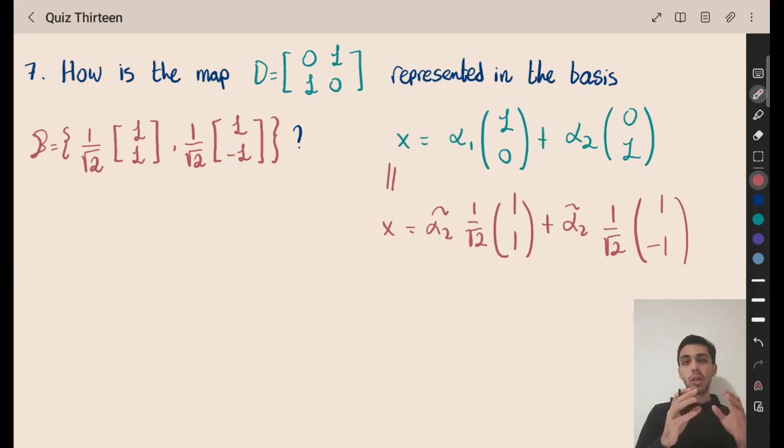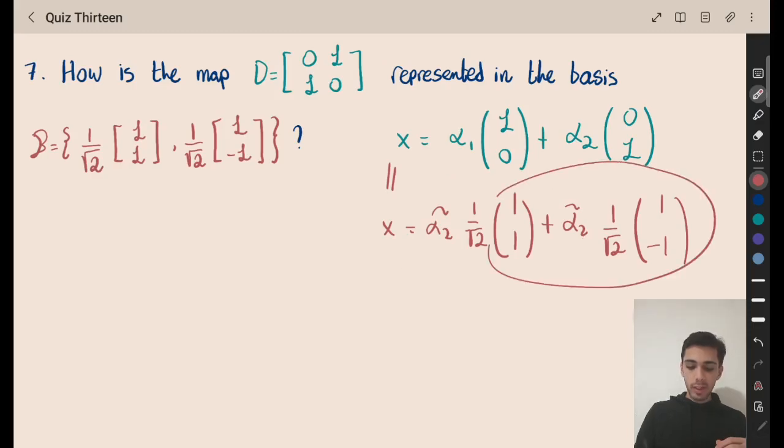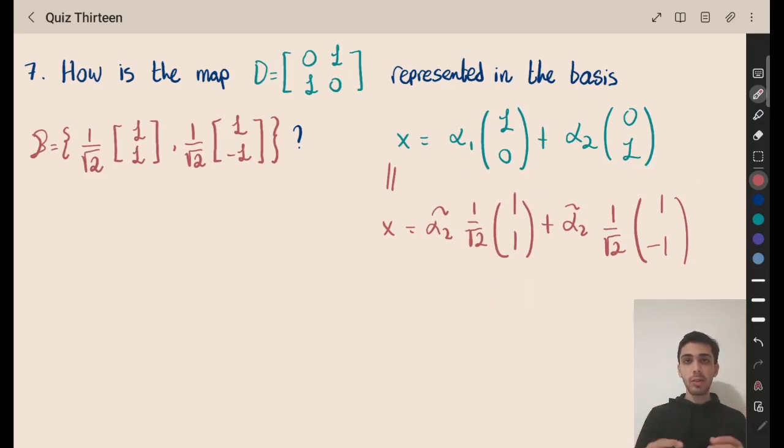And whatever action will happen on the basis vectors, you could say this will be transferred to the vector when you attempt to write it in this new format. Because if you have a basis, you write every single vector in terms of this basis. So if I apply the change to the basis, I can apply the change to any vector, because the vector will be written in the new basis.